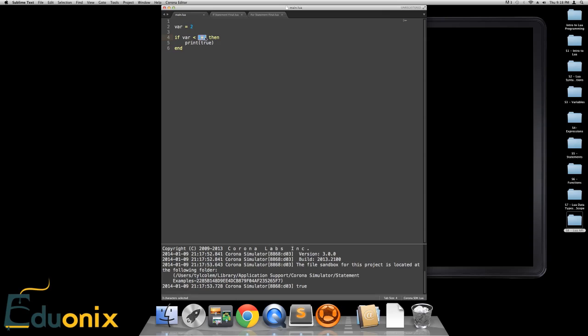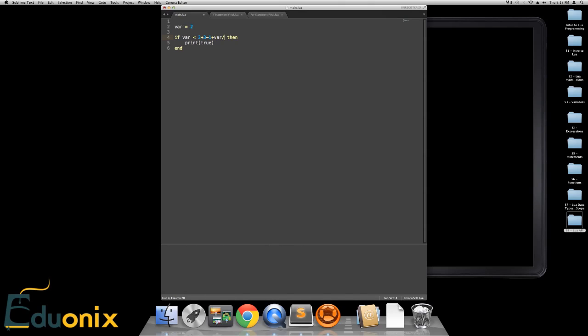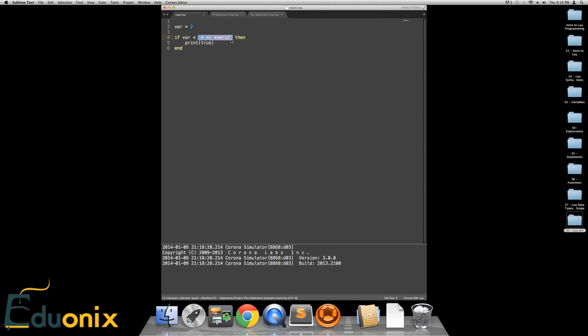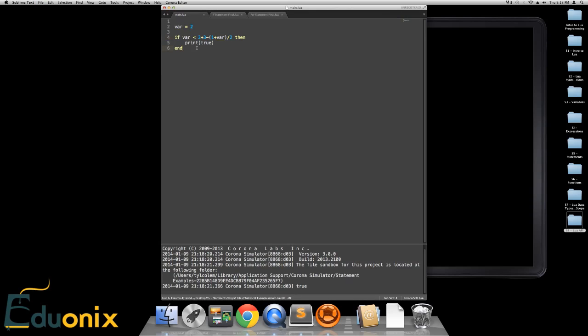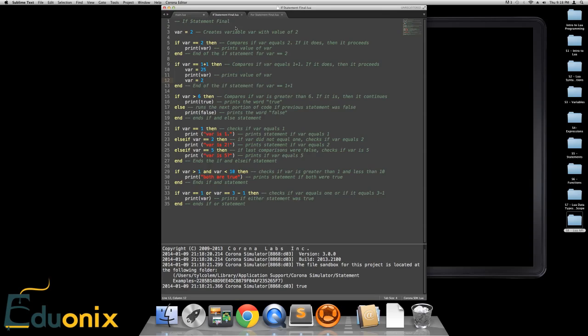It can be an arithmetic expression. So it could be 3 plus 3 minus 1 plus var divided by 2. It could be a whole collection of items here, and it's still going to check to see if this total expression is greater than var. So it is in this case, so it prints true. So that's the basics of an if statement.